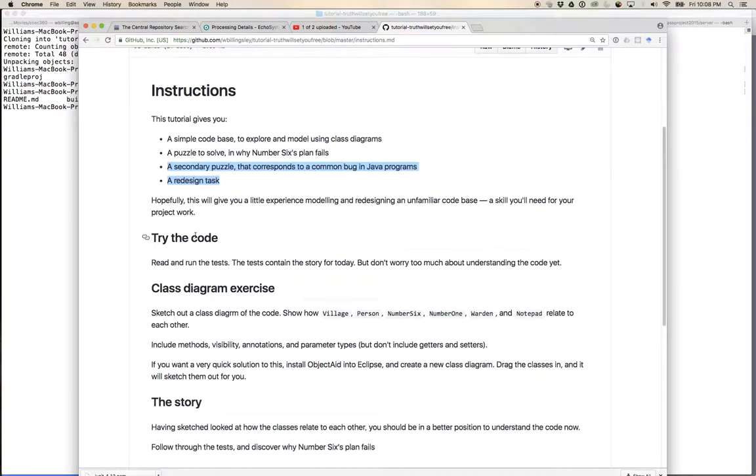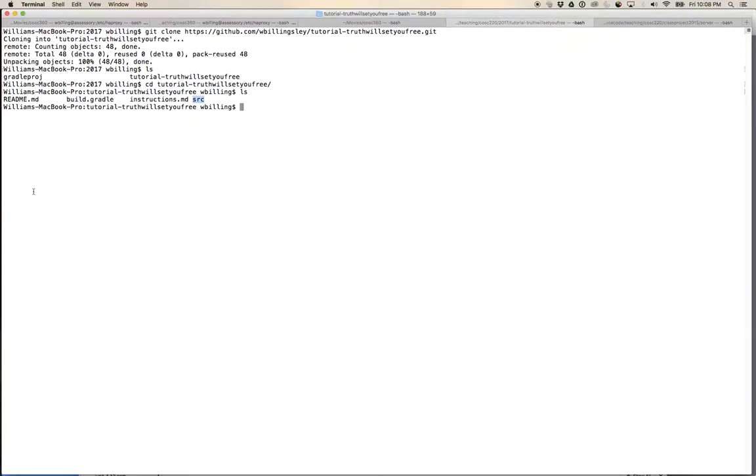Now, the first thing it says to do is to read and run the tests. And so I could do this just from a text editor, but actually, IDEs are kind of handy. They help us to navigate our code, and they help us to do things like run our tests from clicking the menus and rerun them at a click of the button.